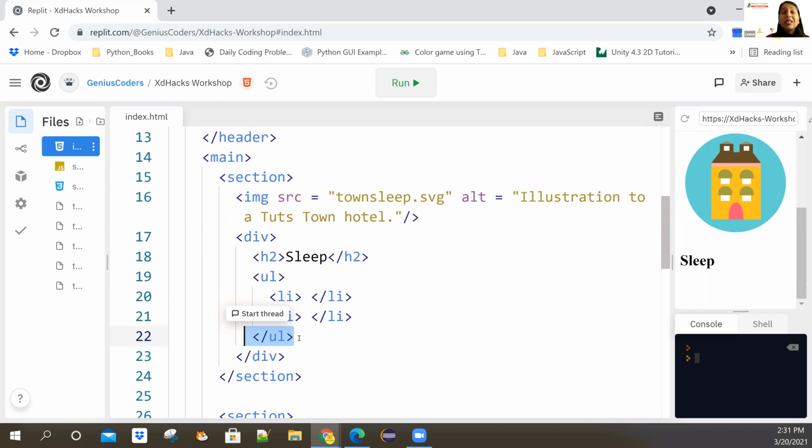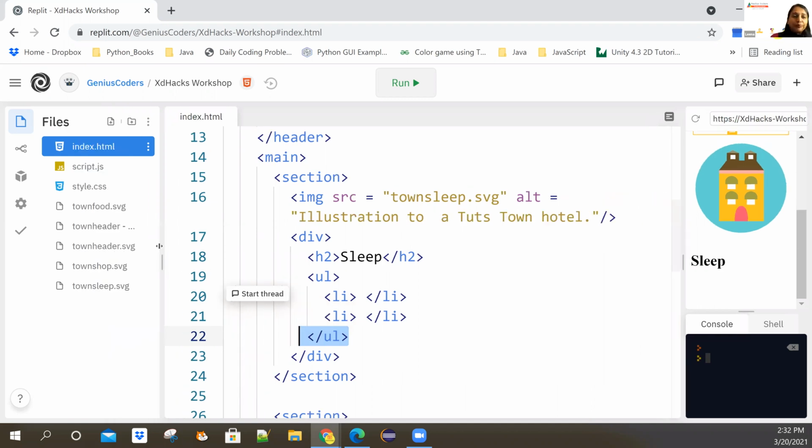You will type a list element and then forget the closing tag. HTML is a pretty lenient language. Most browsers will not bother, but sometimes one browser shows it and another browser might create a problem. So it's always good practice, when you are making your opening tag, to add the closing tag right there and then come back to whatever you want to add inside, like a nested thing. So li is a nested thing inside your UL. Then go back and add the items like that. This is a programmer tip I'm giving you guys.